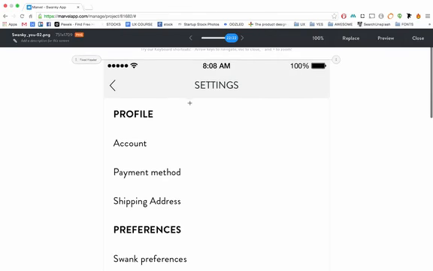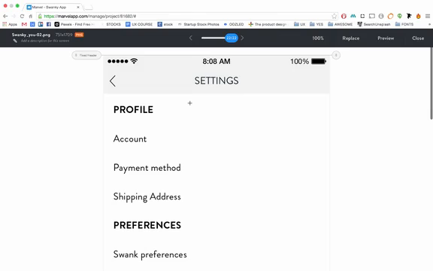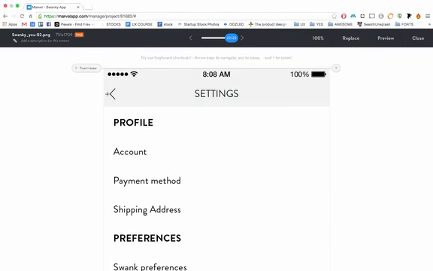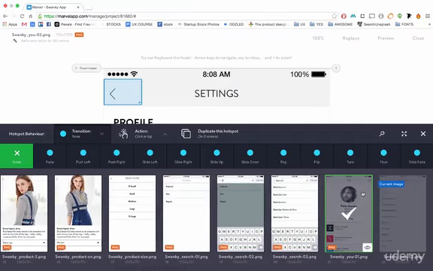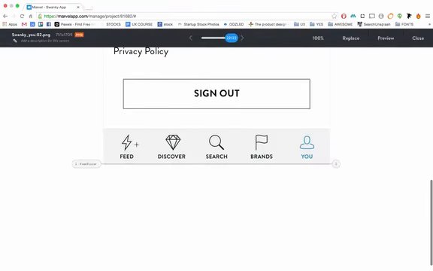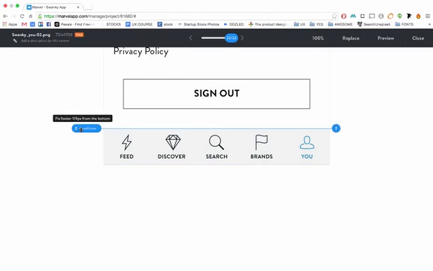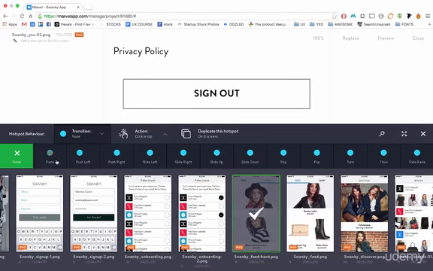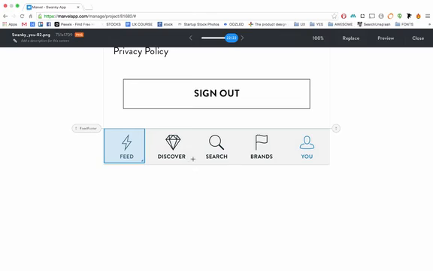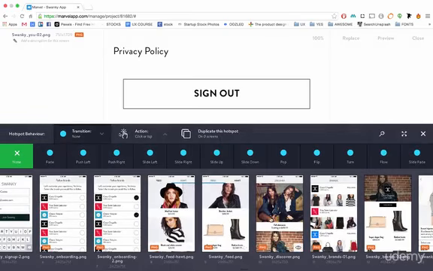So here, we're not really going to add anything. We didn't create the flow of any of these. Again, this is just a prototype. This is just to show how it's going to look. So this is going to take you back to your settings. Let's add fixed footer. And let's add all of these buttons. Again, yes, again. But once you do it, don't worry about it. It's nice. So discover. There you go.